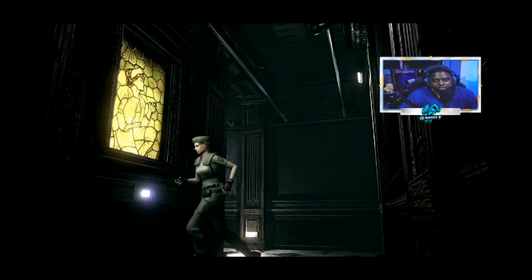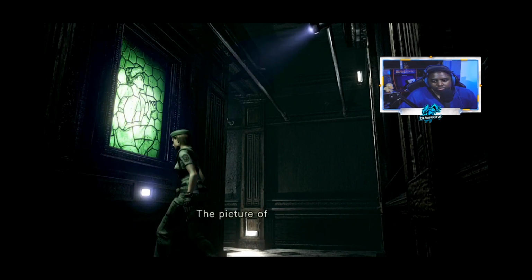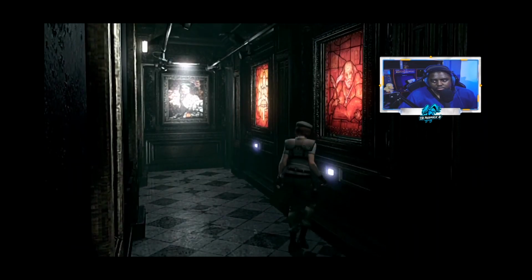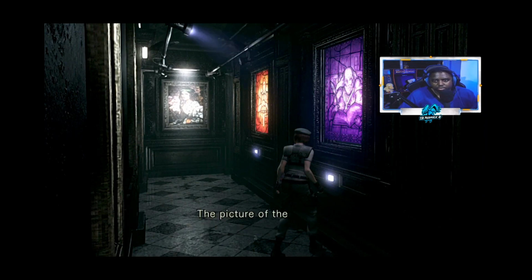We're going to come here. This is another orange painting. And we're going to hit the button here, and we're going to make it green. And we're going to come here. This is a red picture. We're going to hit the button here, and we're going to make it purple.